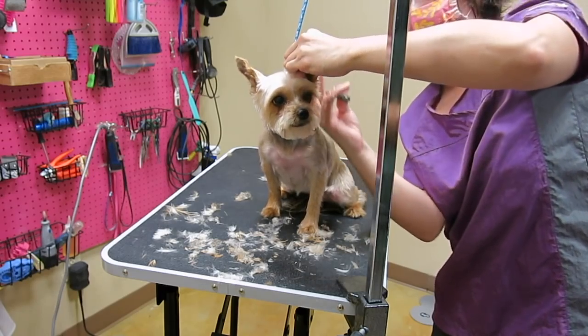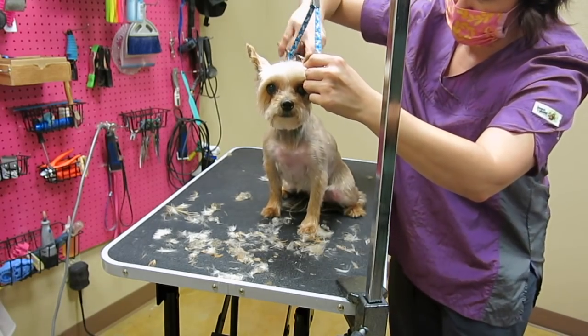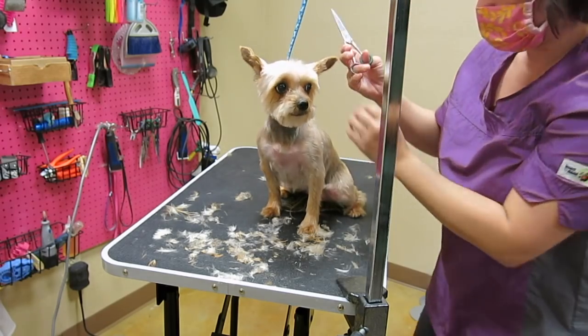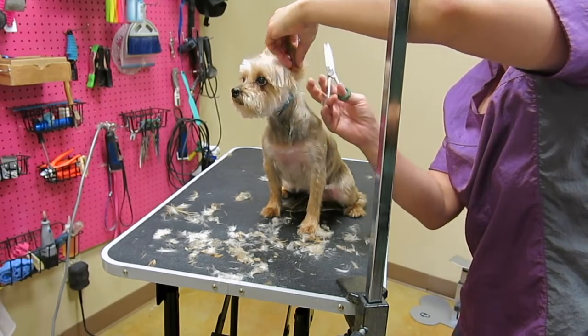So move this, and you can actually see all this kind of back here. Just get all that out of the way. We'll come back with a seven there, so it stays even. All this ear hair, once it's gone, we can see better what we're doing. But I'm gonna take out these few pieces here.